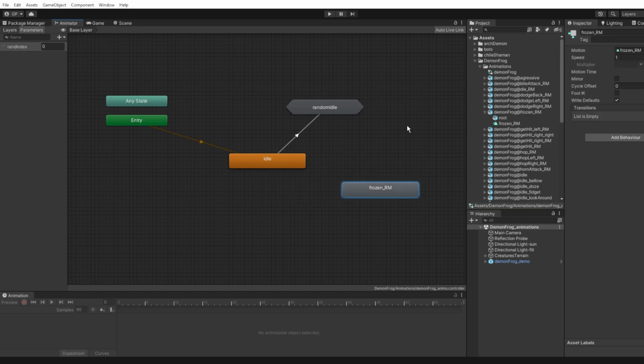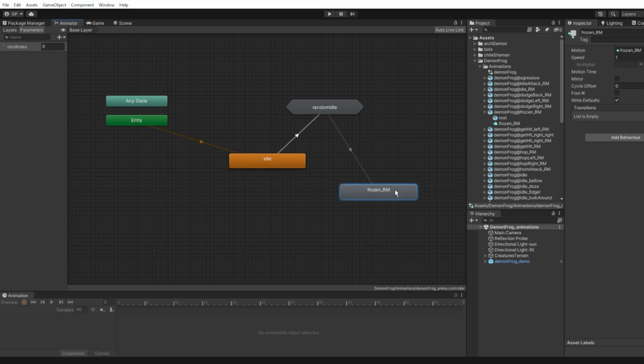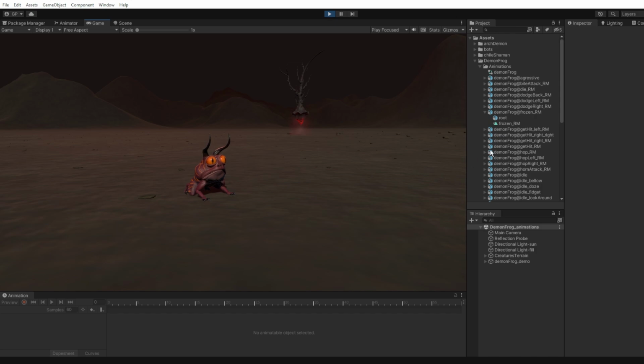Just apply my animation settings. Make a transition to the frozen animation and a transition back to idle. So now when we play it, he goes into his little spin.